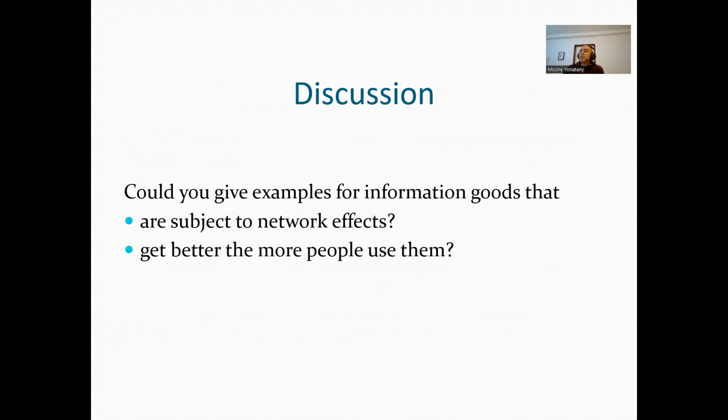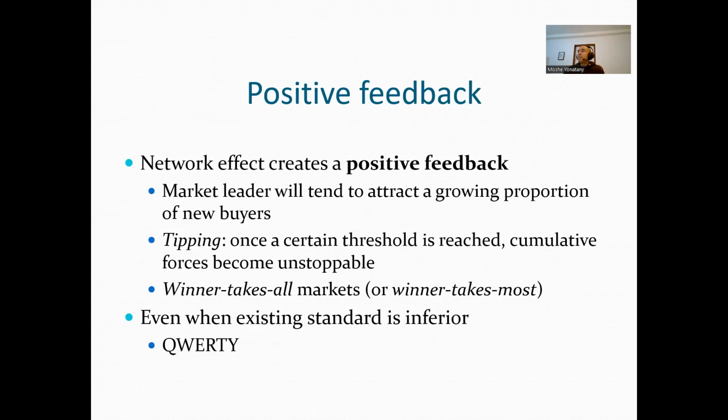So we gave already many examples. I'll skip this slide. So basically, network effects create positive feedback. In other words, the more people that use WhatsApp, the higher the value of WhatsApp, and the higher the chance that more people will download the app. So it's like a snowball, okay? And that creates tipping markets, okay?